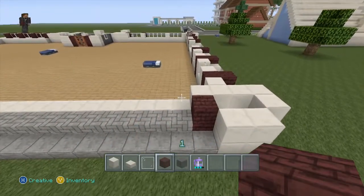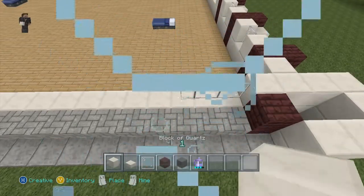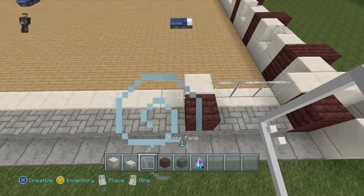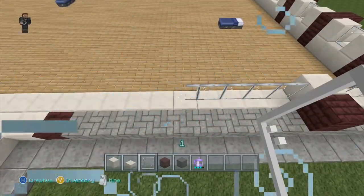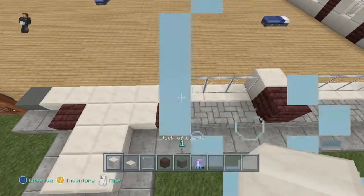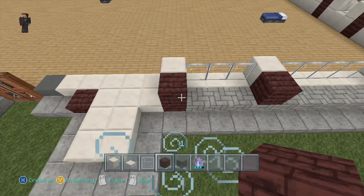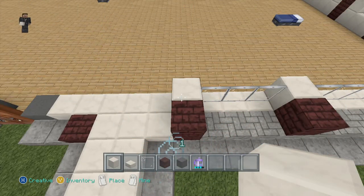So grab the glass panes and we'll put 1, 2, 3. And then a block of quartz and nether brick here. And then glass panes again, we'll do 5. 1, 2, 3, 4, 5. And we'll put a block of quartz and nether brick. And then 1, 2, 3 glass panes, a block of quartz and a nether brick there. And then block of quartz. So we already have this one here. So we'll have a total of 6.